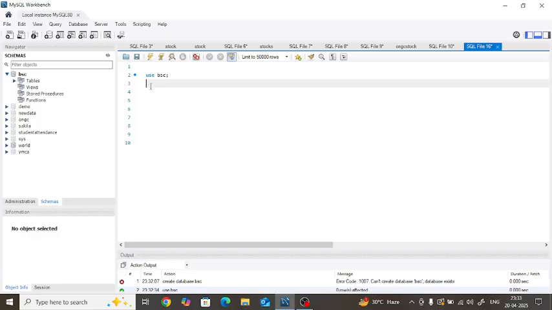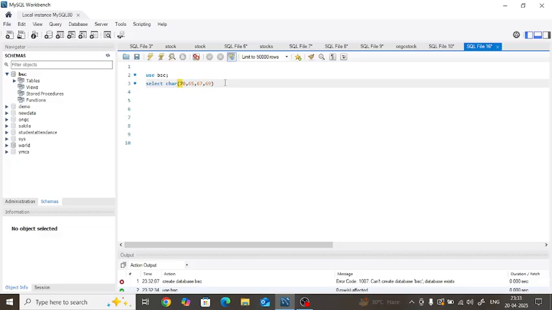So let's see the select. Select char, which is my character function, and we put the values 70, comma 65, comma 67, comma 69 like this, and end with a semicolon.